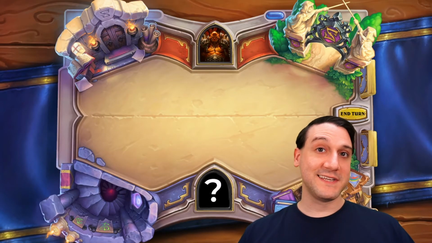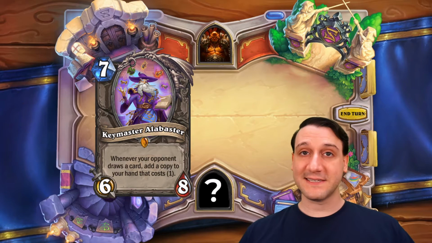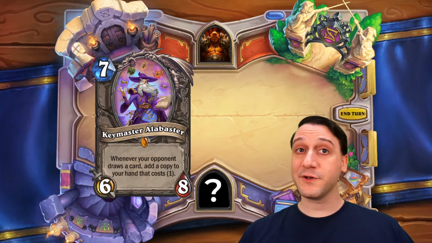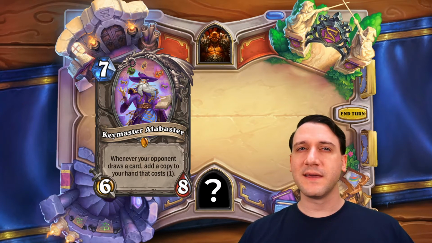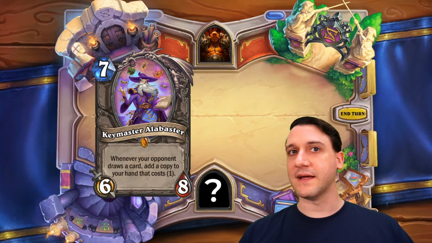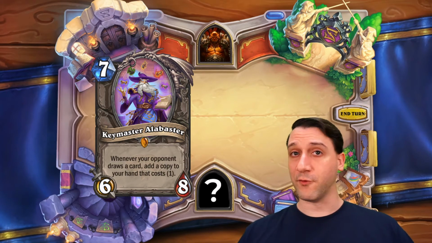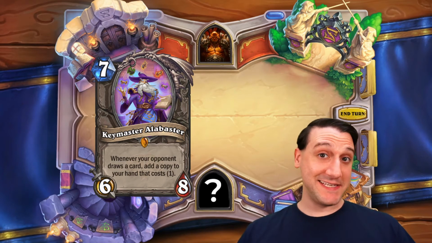Now for the last card in today's review, we have a rather intriguing neutral legendary. Keymaster Alabaster is a 7 mana 6/8 with an effect that reads, whenever your opponent draws a card, add a copy to your hand that costs 1. When I first looked at this, I was like, well, since Cold Light Oracle is exclusive to Wild and we don't have cards like Naturalize either, there isn't a way to force our opponent to draw cards, so a lot of the time you'll only get a top deck card from your opponent before they kill him. And yes, that was mostly right.